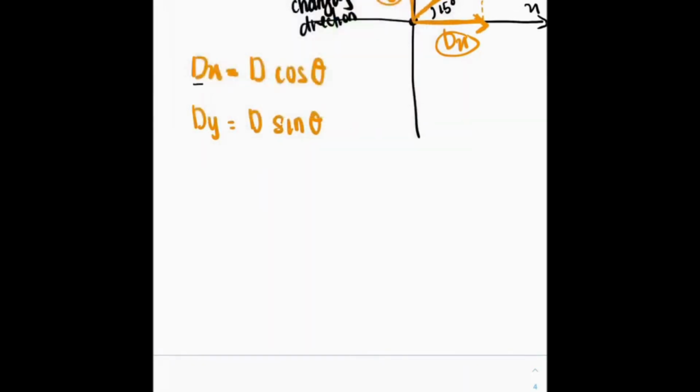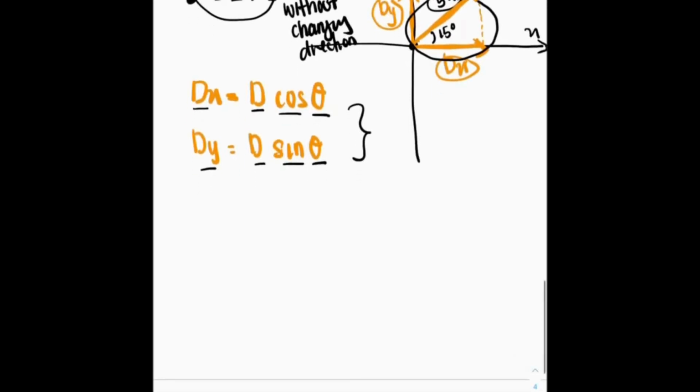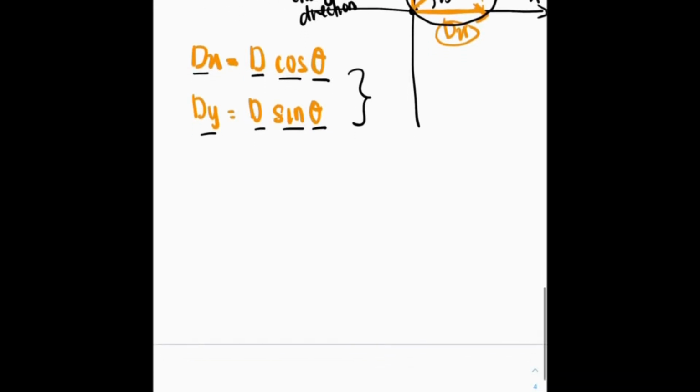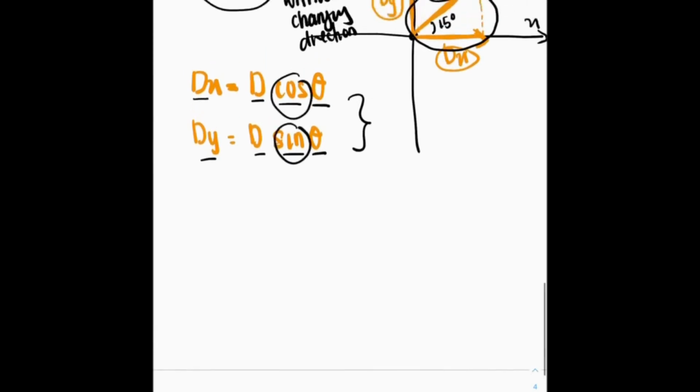Okay. Why is my dx is d cos theta and dy is d sin theta? If you resolve this triangle here into trigonometry, you will be able to deduce. So that will be your homework to identify how to deduce that. Other than that, you can just simply memorize. However, you have to be careful with the trigonometry used here. If your angle here touches the axis, therefore the axis that the angle touches will take cos. So now your angle 15 degree is touching your x-axis, so x-axis will take trigo cos.